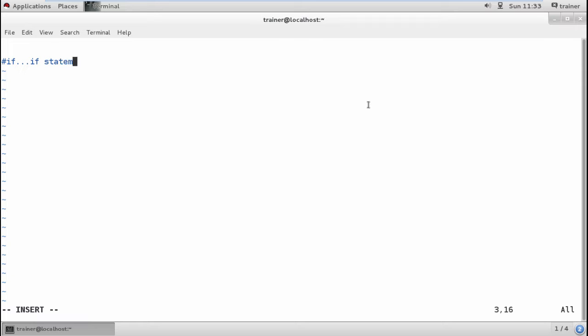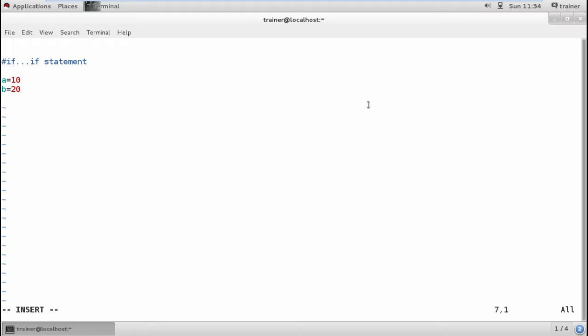Here I'm going to define a variable and add a value to it: a equals 10. In the same way I can add the value for b: b equals 20. I want to check whether these values are equal or not, so it's a simple program.